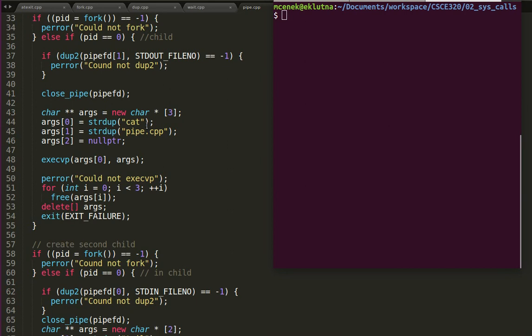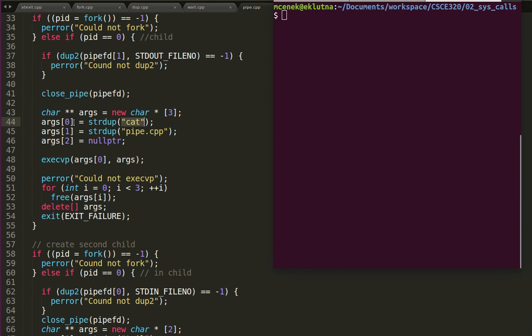So let's go back to child 1. What I create is a command that will be executed by child 1, which will be a concatenation of a file, pipe.cpp. And once again, const strings have to be copied onto a heap. So I duplicate the string, which will take the constant and create a memory allocation by malloc on a heap.